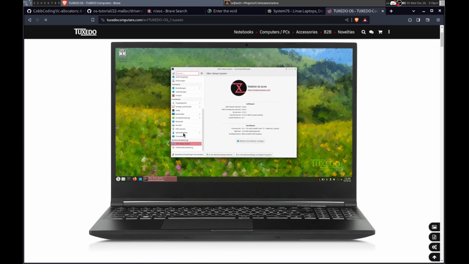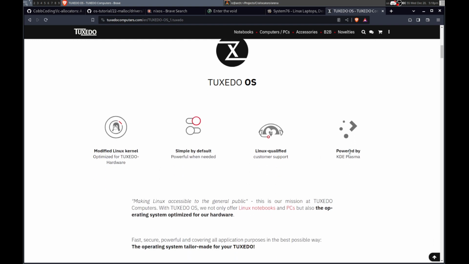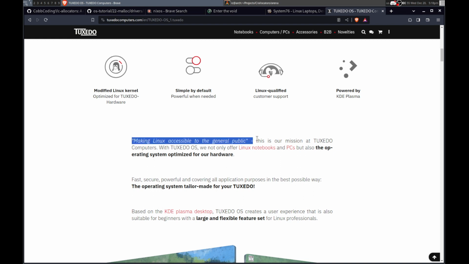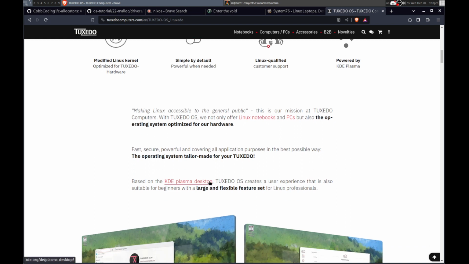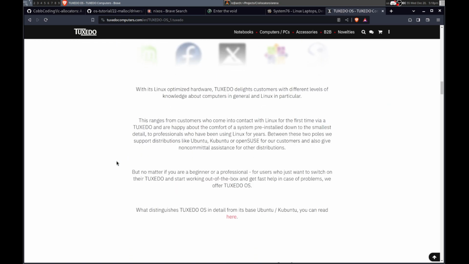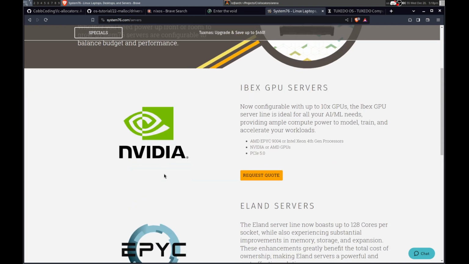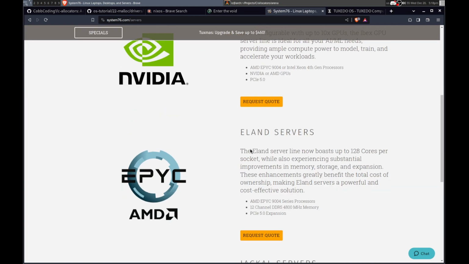Yeah, it looks like it uses KDE. Yeah, KDE Plasma. Okay. I used to use that. Interesting. Pretty cool. Epic. Let's see how much a... Shoot, you have to get a quote.